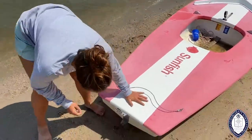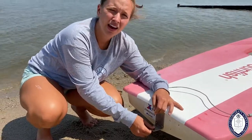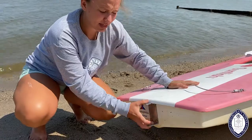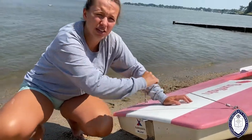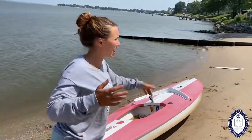In the back of the boat, this is where you'll clip in the pin for your rudder. You'll hold on to the tiller extension, but this part right here is where you control your direction. And your tiller extension goes under this wire to keep it safe. So that's basically all the parts without the hardware on it. Let's go get the sails and the equipment, and let's get this boat rigged.